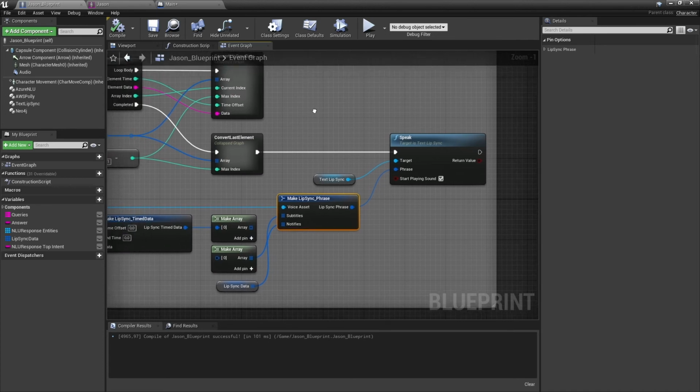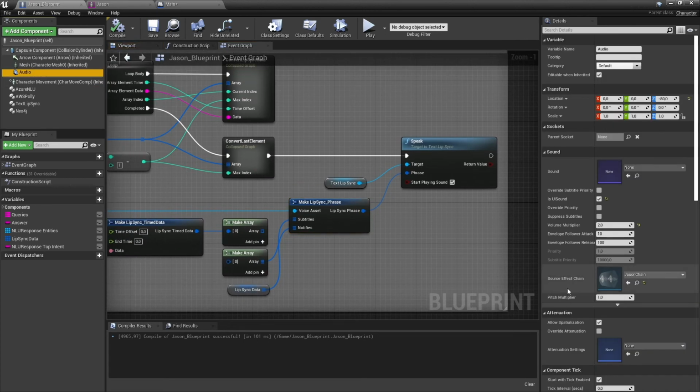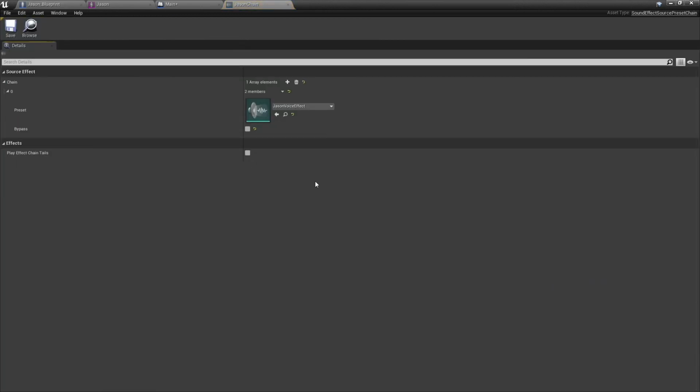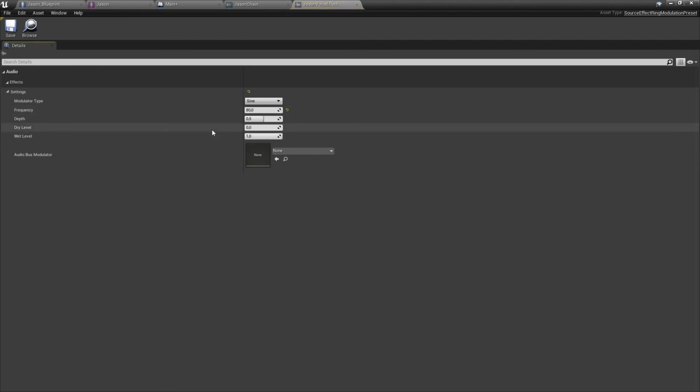But one final touch on the audio component, I set up a source effect chain that contains another effect that consists of a modulator acting on 80 Hz frequency. This way you can get the voice coming from Amazon, and you can dynamically modify it inside Unreal to apply effects. In this case, I want the final voice to sound a little bit like a robotic one, because JSON is a hologram, looks like a hologram. So the actual voice coming from Amazon will be passed through this effect before being actually put as output on the speakers. So let's see what happens.